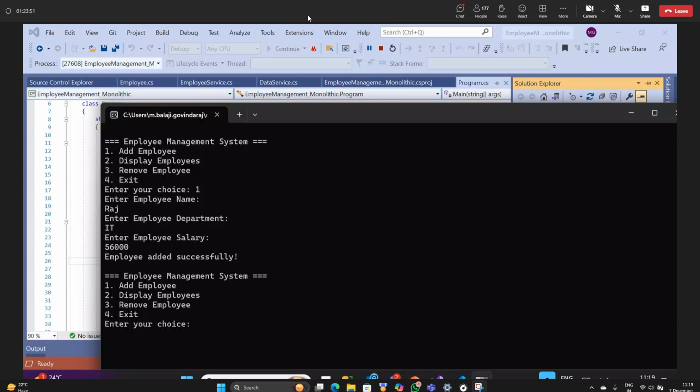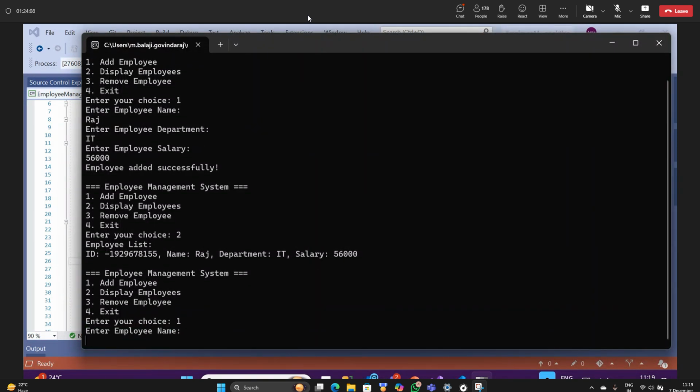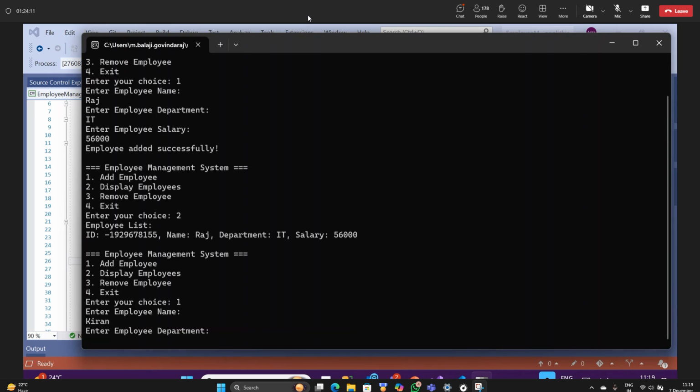Then you get the message employee added successfully. If I select option 2 to display employees, it shows the employee list. If you want, you can add another employee by giving the details.